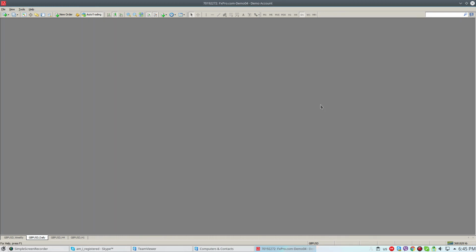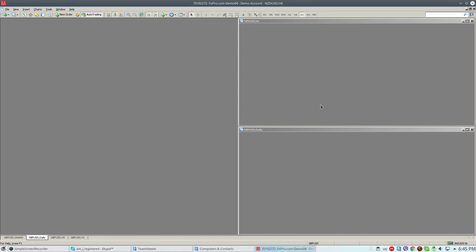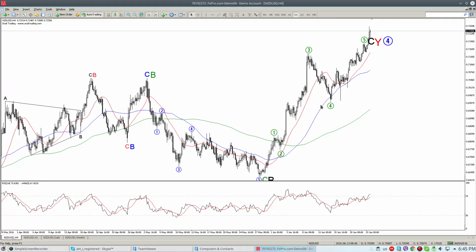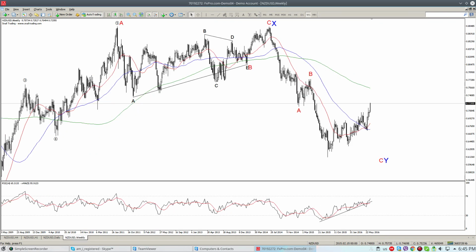And again, this is another pair that is very near the validation of the count in larger time frames, and I'm going to go directly to the weekly chart to show you what I mean. We have a very strong bounce, 1, 2, 3, 4 days of rebounding for the pair off the intersection here of those two SMAs, and that's a clear bullish sign.